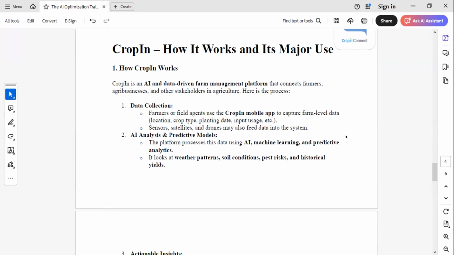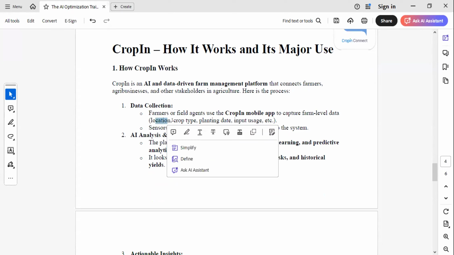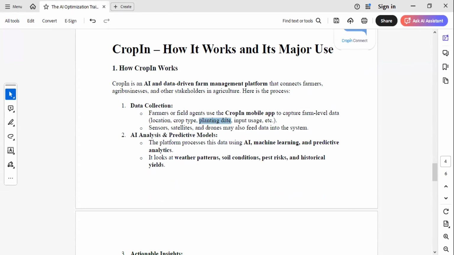Here is the process. It collects data from farmers from across the world using this app, including their location, crop type, planting date, input usage, and so on. Now, it uses sensors and satellite and drone systems from all across, putting the data together, all right?